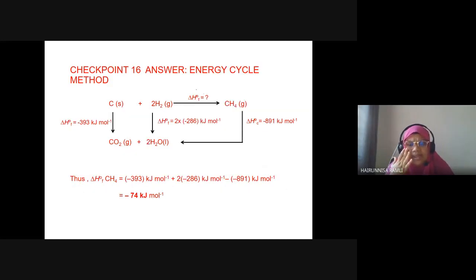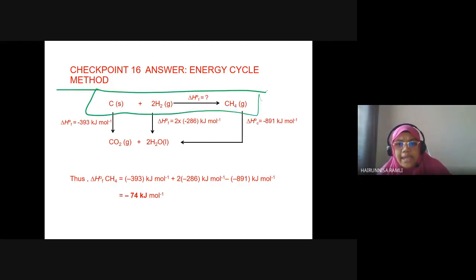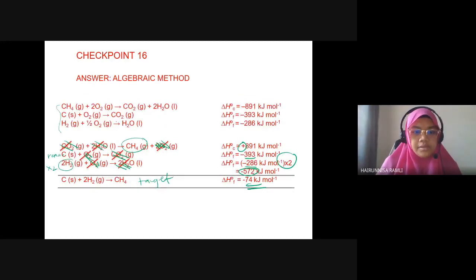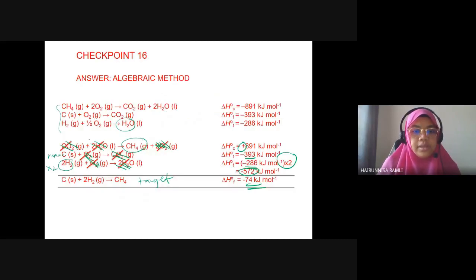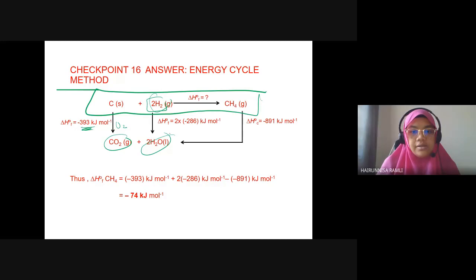Okay. Using energy cycle method, sama jugalah. Basically, this is your target equation. Your main equation. Awak sebenarnya apa? This one lah kan? So, equation yang ada dalam soalan, you have carbon produce CO2. Okay, so basically ada oksigen lah kat sini sebenarnya. Tertinggal lah ni. Okay, so the value yang ni remain kan? Negative 393. And then hydrogen kepada water ni. Hydrogen kepada water tambah half O2 kan. So tadi equation yang baru, you have to multiply with 2. So that's why 2 hydrogen multiply with 2, ada oksigen, dia tak jadi half lah. So you dapat this one.